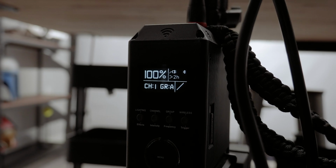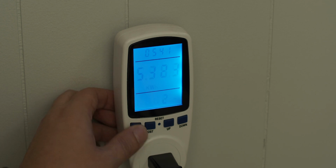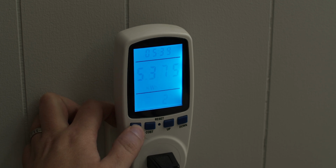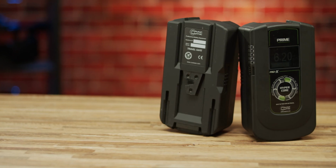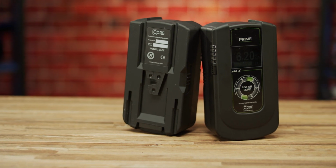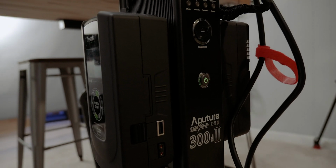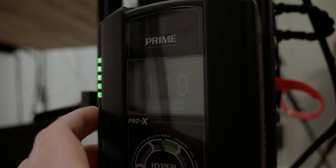When running on AC power at 100%, both lights have almost identical draws, with the Aputure pulling 342 watts and 2.95 amps, and the Forza pulling 343 watts and again 2.95 amps. But of course, both of these can also be run on battery power. I equipped each light with two fully charged Core SWX HyperCore Prime 190 watt-hour batteries. That is a mouthful. I ran each light at 100% to determine their maximum brightness, and the battery readouts gave me their expected run times.